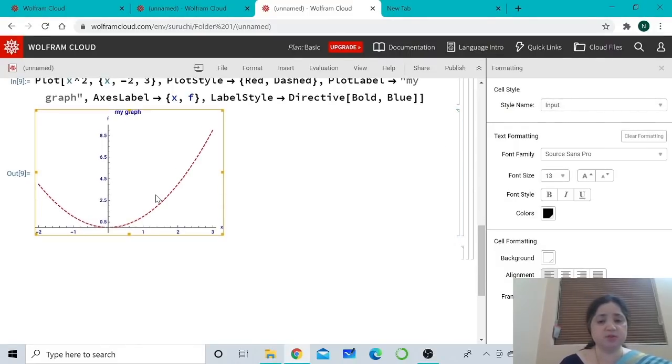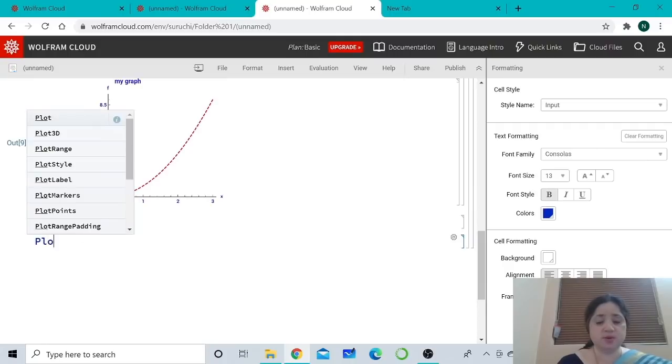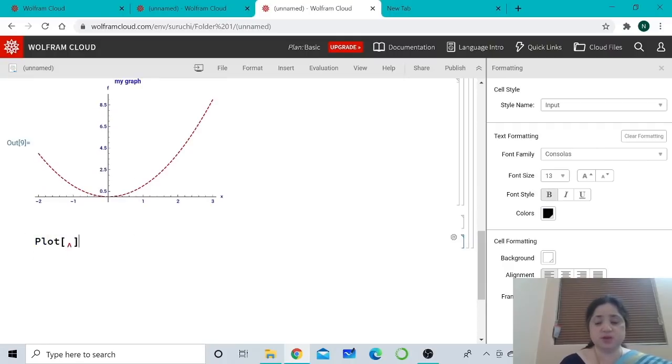For example, we want to see sin x and cosine x on the same axis, so we use the command Plot, within square brackets capital S Sin within square brackets x, comma, Cos x, and we put these two functions in a curly bracket and we give the range.